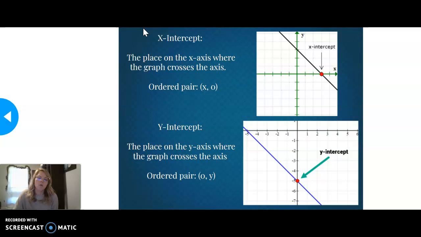Now, for a y-intercept, you need to think about columns or anything vertical. So the y-intercept is where we cross that vertical axis, that y-axis, and that ordered pair would be 0, negative 5, because look, we're not going to the left or right any, but we're going down 5. So left or right 0, then down 5. So 0, negative 5. So the ordered pair for a y-intercept is always 0, then a y value.